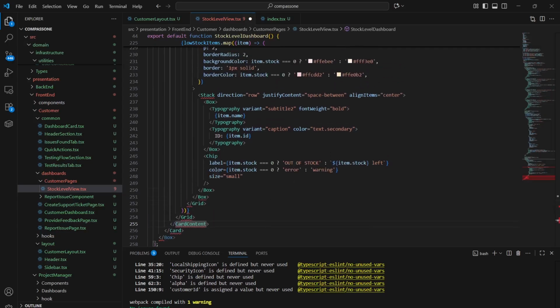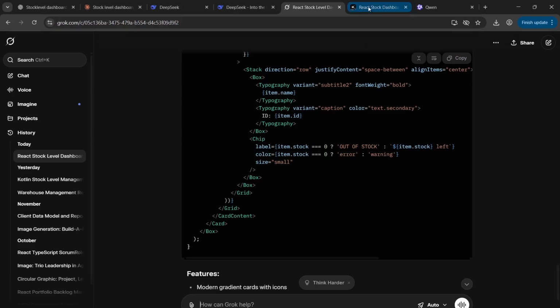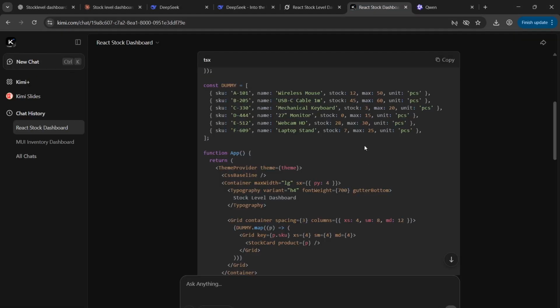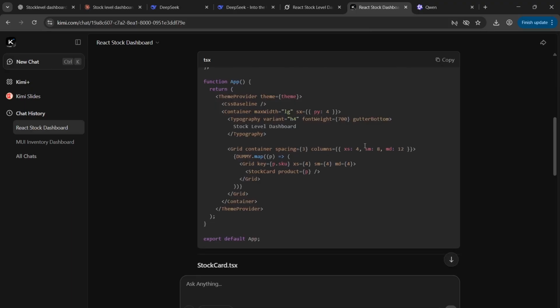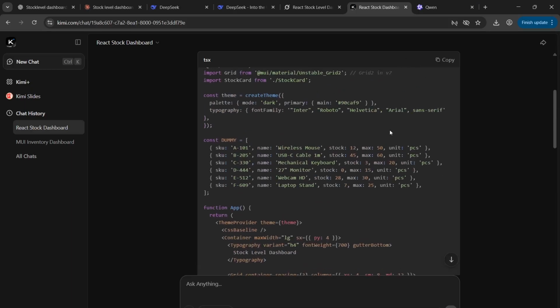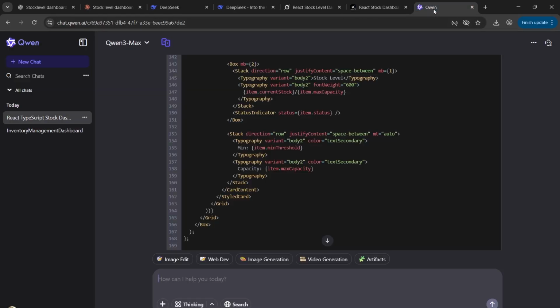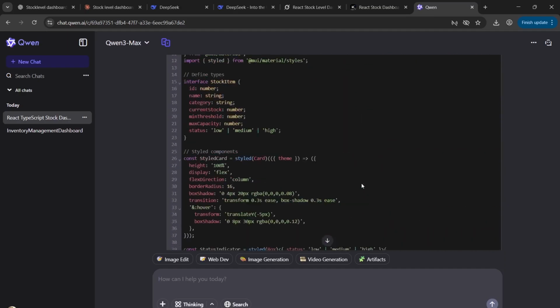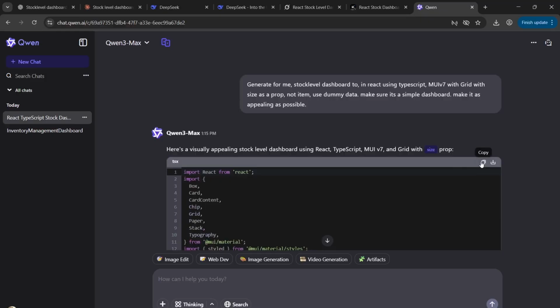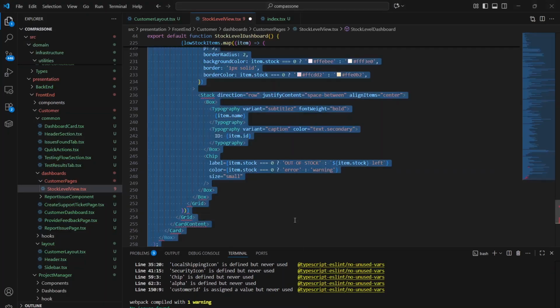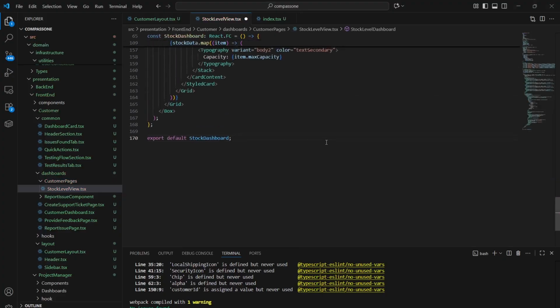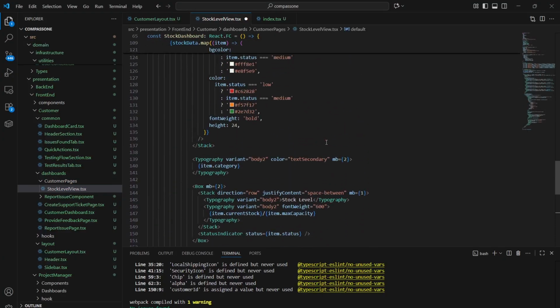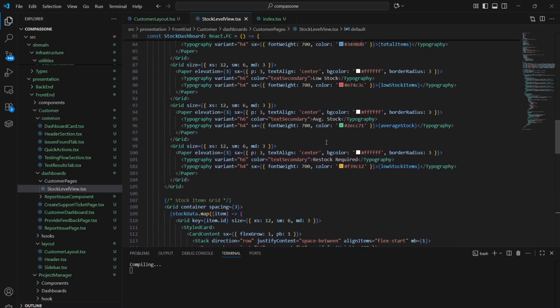Yeah, so it's gonna be a long run. Let's see the ones that are finished. I'm not gonna bother with Kimi K2. Let's get Qwen. Copied Qwen. I'm interested in the ones that can write the code in one go. I love what Qwen has just done there.